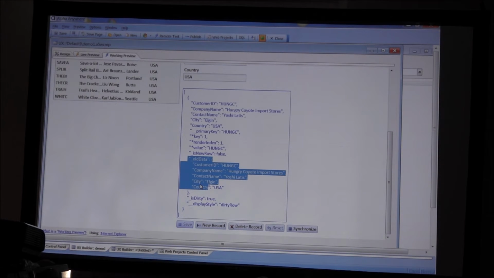And that is how we are able to determine if there's been a write conflict. So we automatically do all of that for you. And you can see there's other information in the list here that is telling me, for example, is this a new row? No. Is it dirty? Yes, etc.